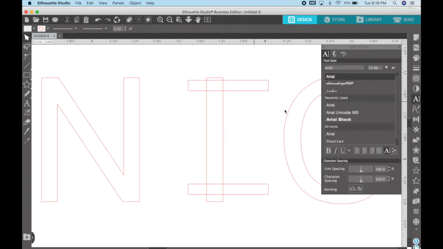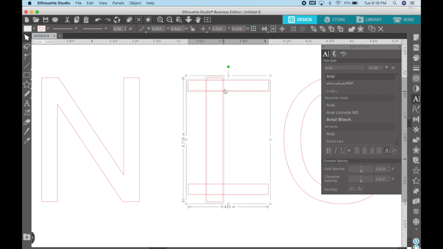Now the I is ungrouped from everything else, and I can take that top part of the I and the beam, and I can tell it to align to the top. Now, for align top, it will look for whatever is the highest point to align to.